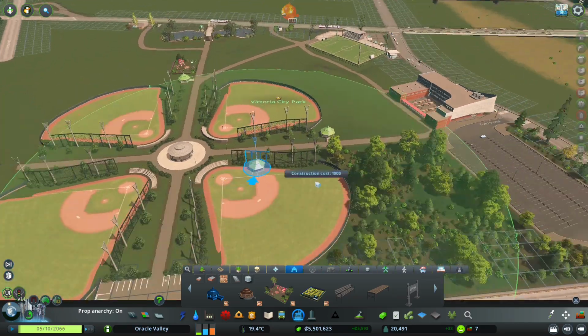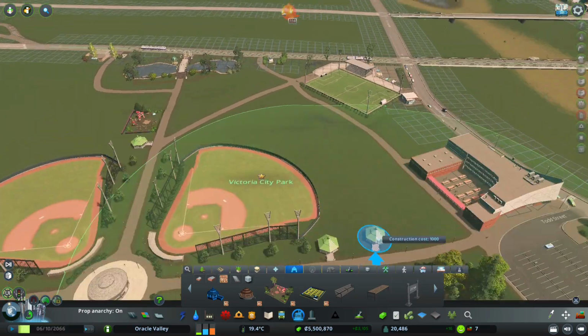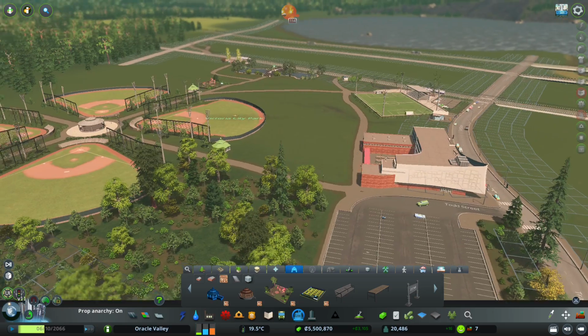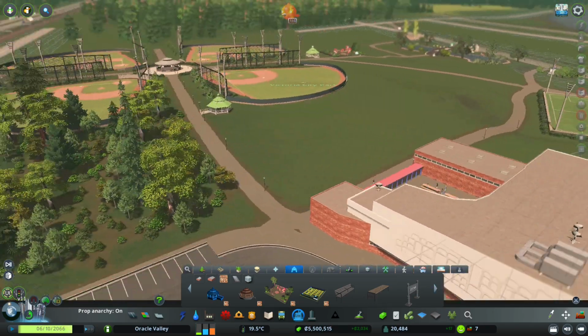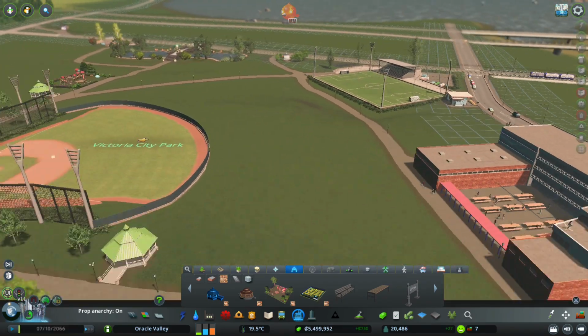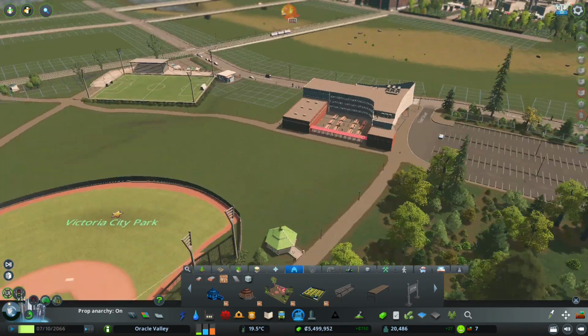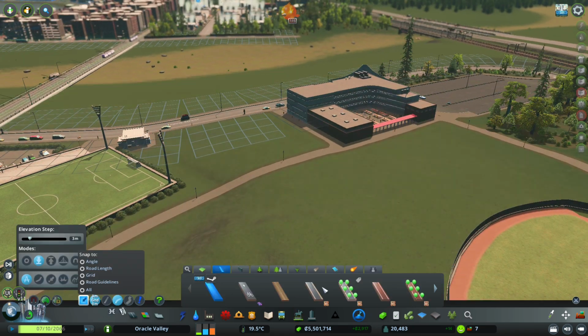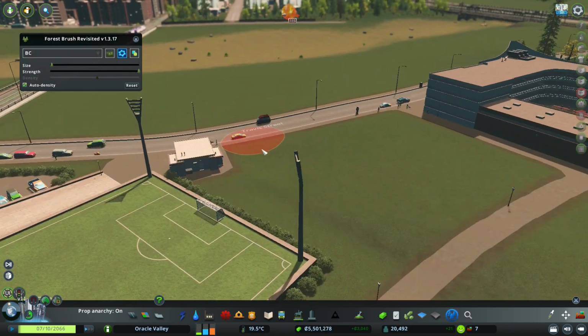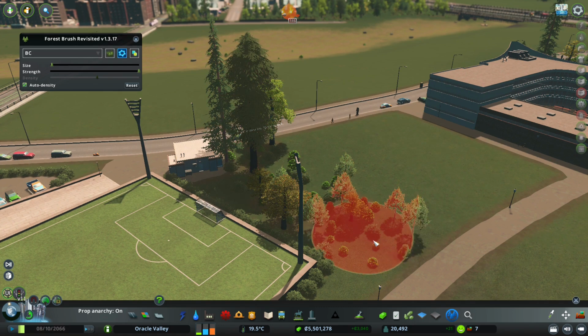And yeah, okay. So I think all we really need now is to make this seem a bit more like a high school. So how are we going to do that? Well, I think if we just have an open space along here, it should be fine. But I think we need to demarcate this area with some trees, close off some of this.